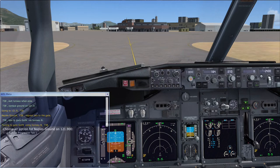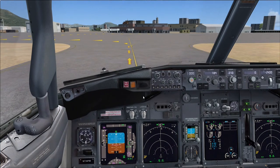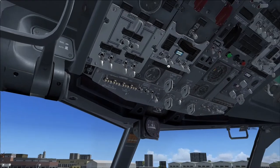Okay. Let me turn on the progressive taxi because I don't know exactly where that is. Okay. Taxi to gate Golf 4. So, yeah, I was gonna do what? Taxi clearance received. Then lights off. Of course. APU start. I already did that. Okay, we're good.